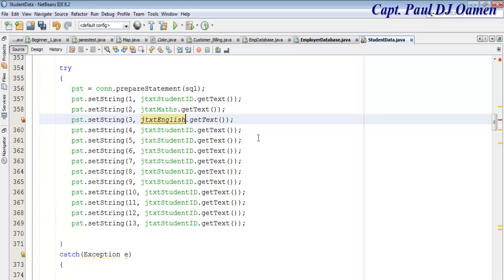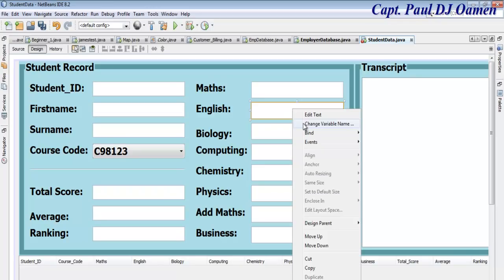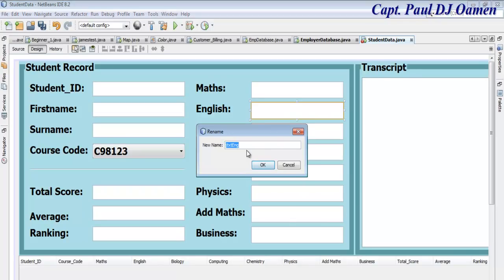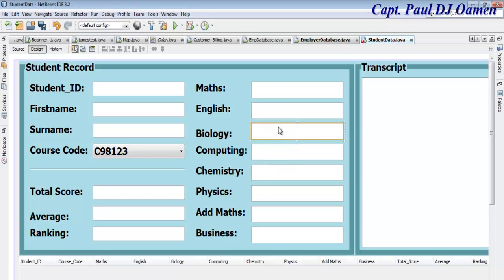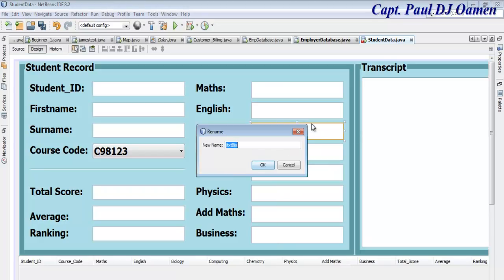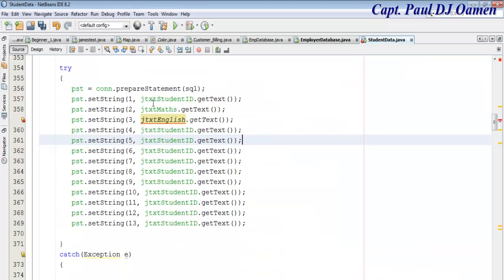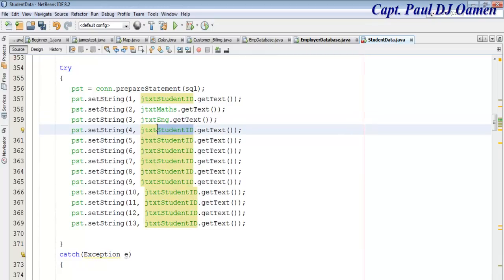Okay, what else do we have? Come on. Why should it give me error? It's English. Oh, there we go. Alright, and this one will be, okay then. And that is biology.